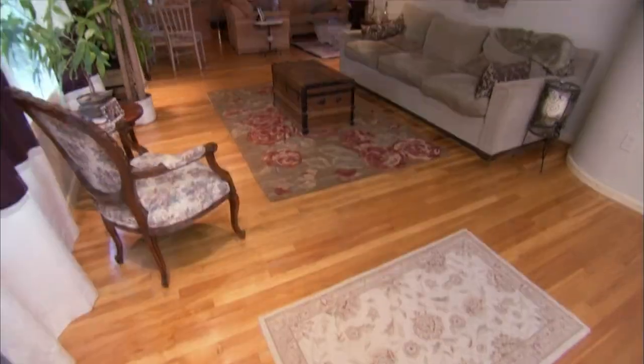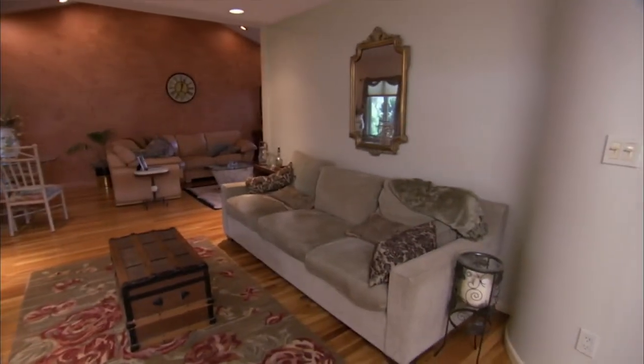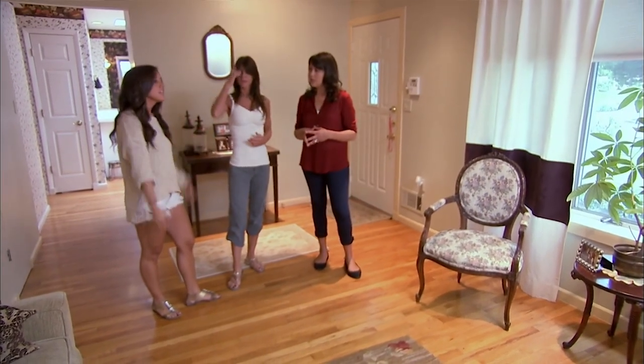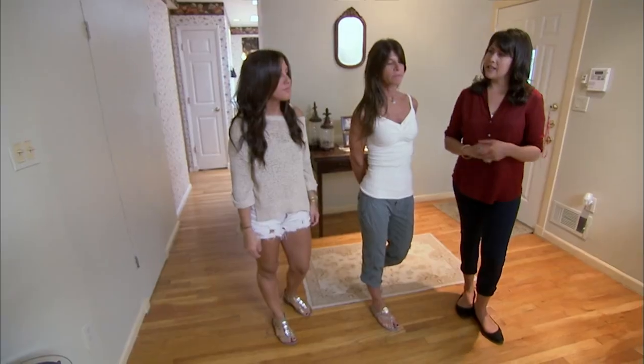Oh, great. So, this room, foyer, living room, what do you use this for? We don't even sit in here. You never use it? Never. Thanksgiving. We'll put a big table in here and everyone kind of hangs out. I see you've got some old pieces and new pieces. Are you the designer here? Do you have a particular style? I like to just put things from different places together. Mix and match. An eclectic palette. Yes, that's what I would say.